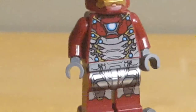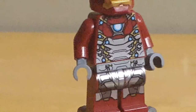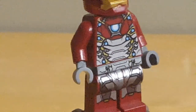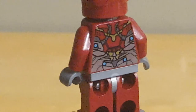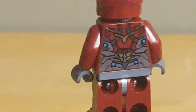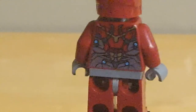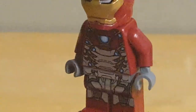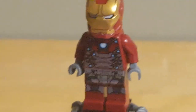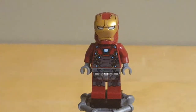You get a lot of nice detail — metallic silver all over, as well as a few gold highlights. You have the many different little lights, and then there's the one main arc reactor, which all look very nice. From the back, the great detail continues with all the thin lining, the silver and gold metallic designs, just some gray mixed in with the silver to create some contrast. He actually does have a silver belt piece. That's really all there is to this new Iron Man Mark 46 minifigure, so now let's move on to the Vulture.